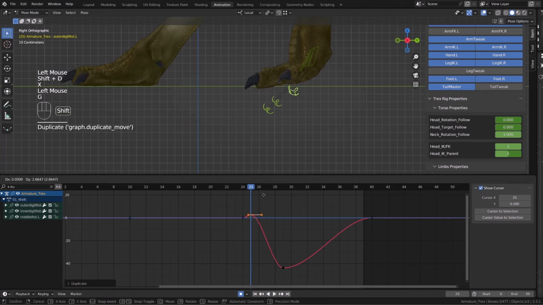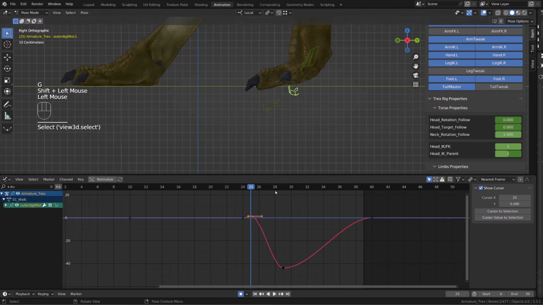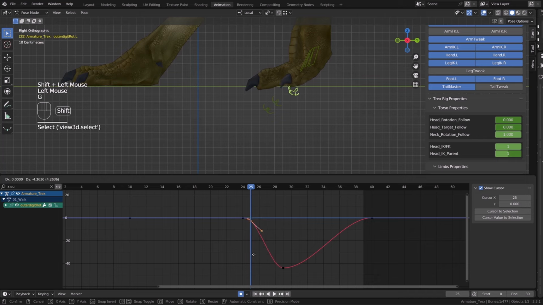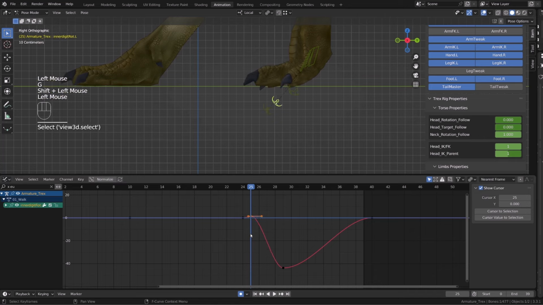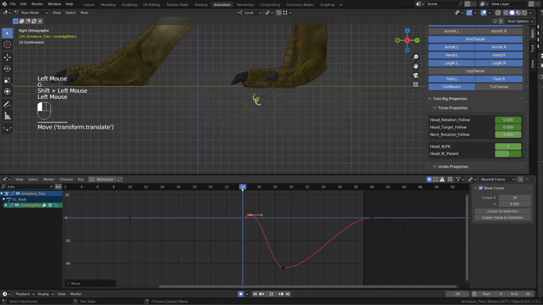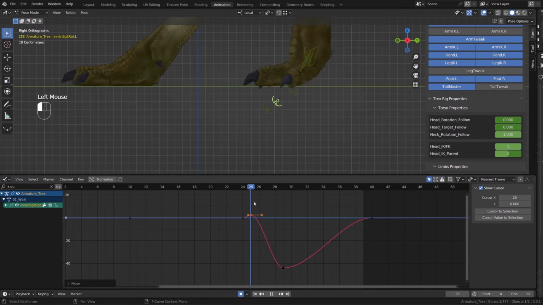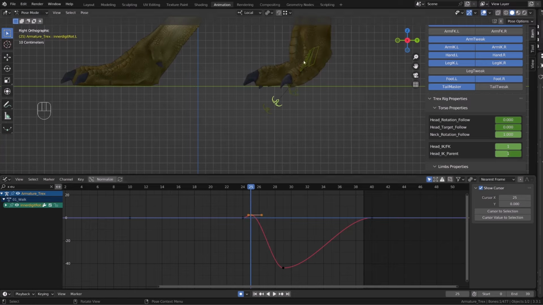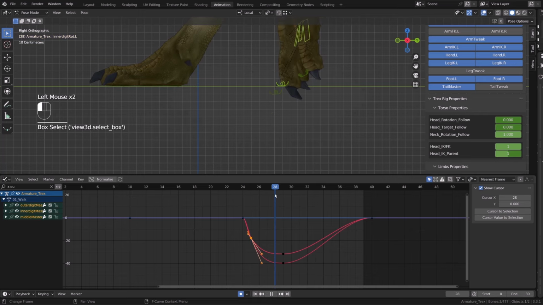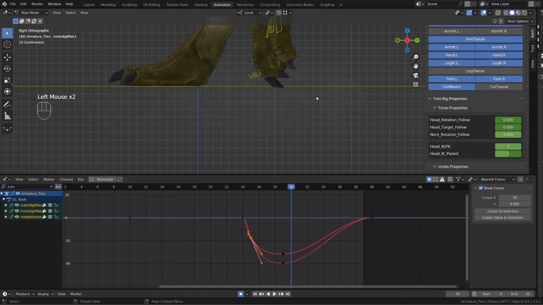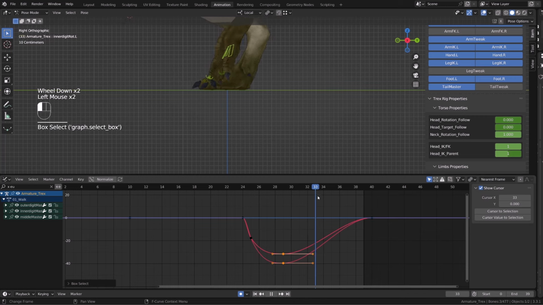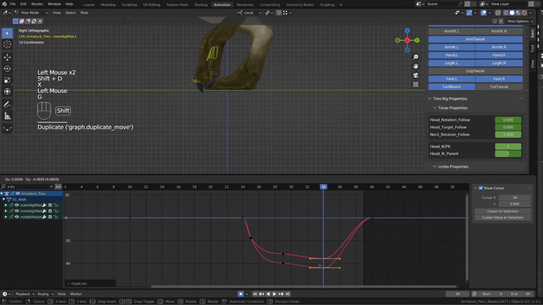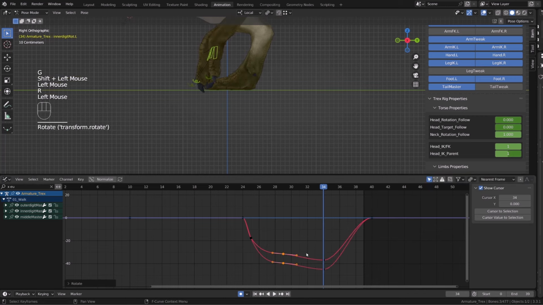So I'm duplicating the curve, and per frame, I'm offsetting the curve to have visually in my 3D viewport the fingers that seem to be in contact with the Y line, which represents my ground level in a way. So I'm using the graph editor, but I'm basically building pose to pose animation here. Then once the foot leaves the ground, I can curl the fingers back as a follow through animation.